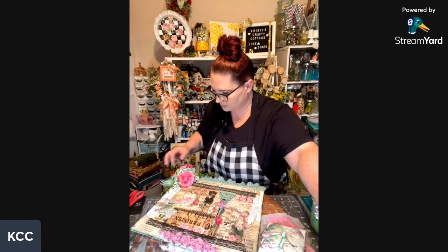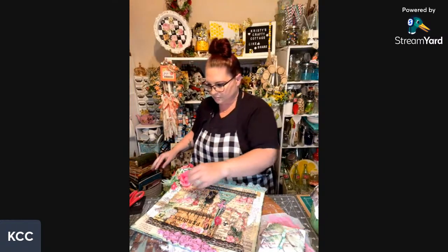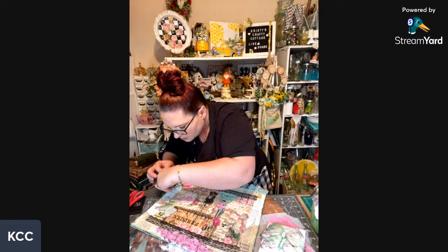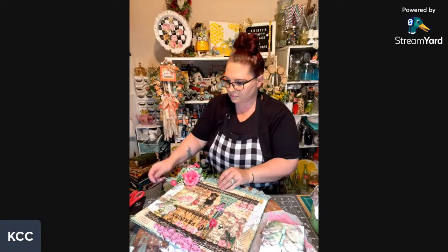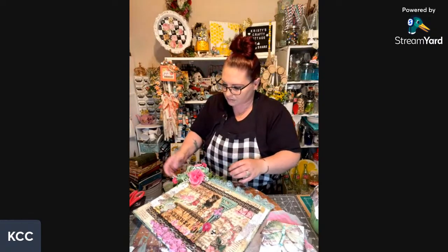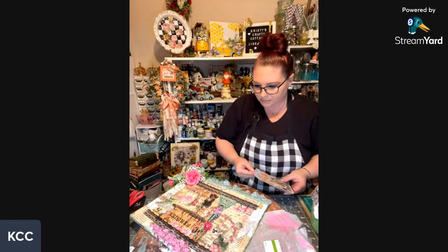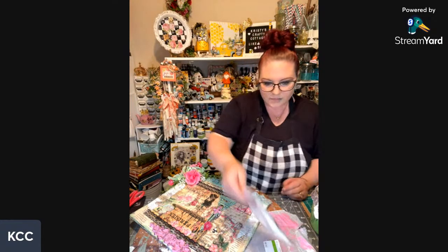And then, let's see. I think I really like these flowers sticking out of here too, like on the sides with the greenery. Oh, come on. And then I will get another feather out that's the same color as well. All right, let me see. Do I want one of these? I'll just use a tiny one.